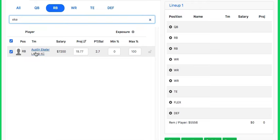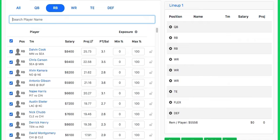Since 2018 against Kansas City, Austin Ekeler has gotten 23, 24, 17, 18, 17. His lowest performance since 2018 was 17 DraftKings points against Kansas City. All right, and with them being behind here, I like this spot a lot. So Austin Ekeler should get some good targets in the pass game, probably reach that 8 to 10 mark again, especially if they are behind. Sometimes crazy shit happens. Chargers could end up being up 21-0 at halftime, but then he's going to get rushes between the tackles. So it's fine that way too. Austin Ekeler's a guy who feels really safe for cash games and full point PPR and DK especially.